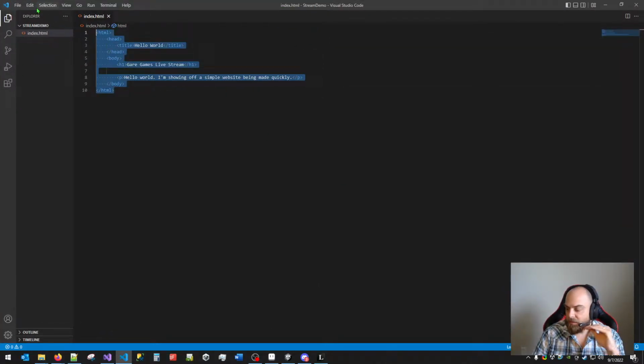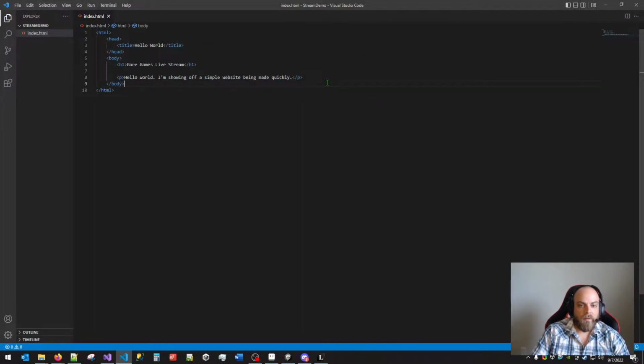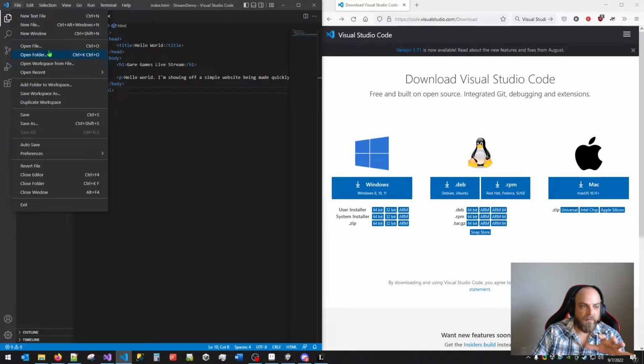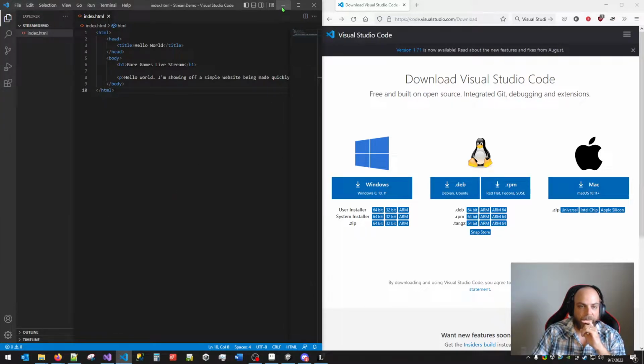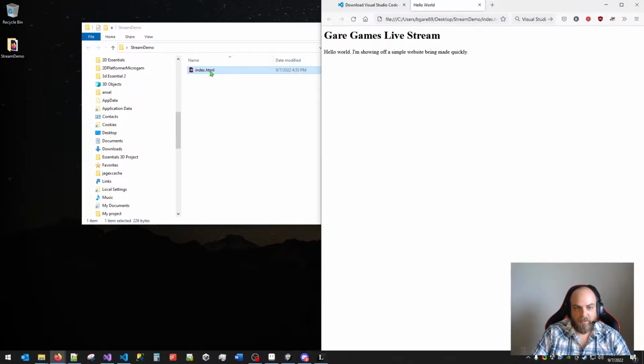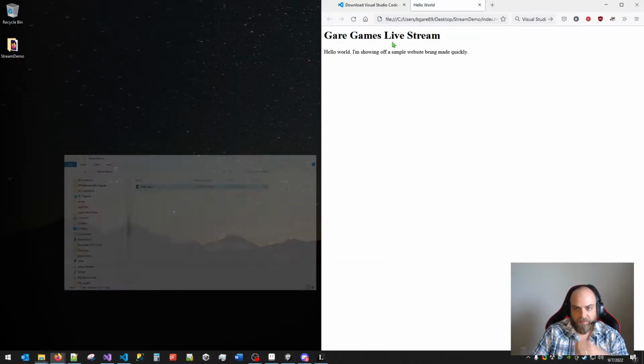I typed out a basic outline of an HTML website. All right, great. So then I made a new project in here on my desktop, and I made a file called index.html. I typed out the index.html information. Then I went into that folder I made and I opened up index.html, which made this file here.